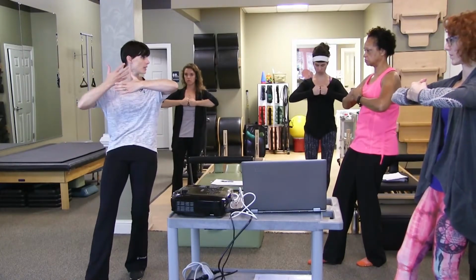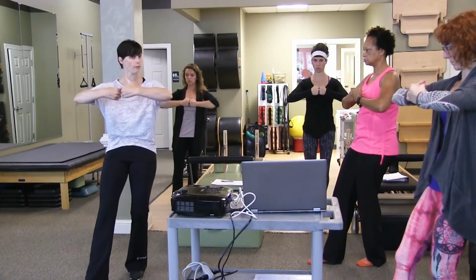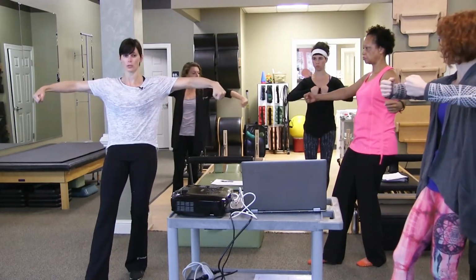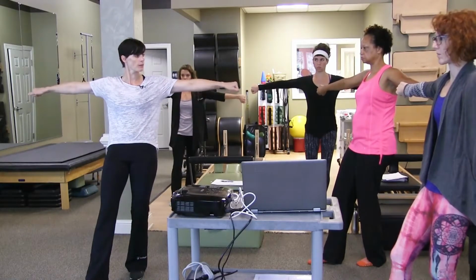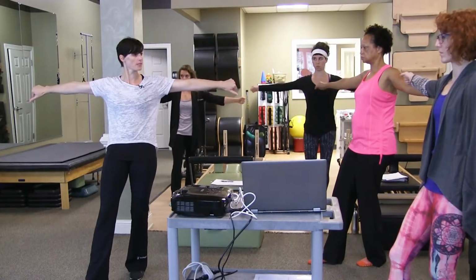If you don't have this C curve, you're going to end up collapsing, and then you're going to feel like your body is really rounded forward. We should still be open in the front of the body. Now gently open those arms out to the side, and as you do so, just be mindful of your neighbor. Rotate those hands to be thumbs down to the ground. Now just do me a favor and rotate them thumbs up. And then rotate them thumbs down.